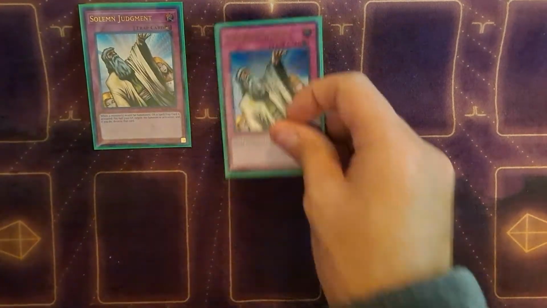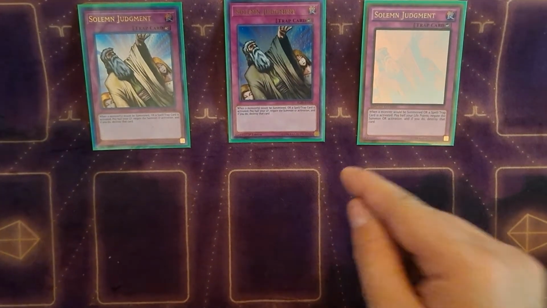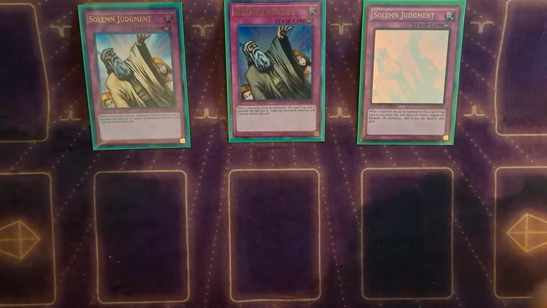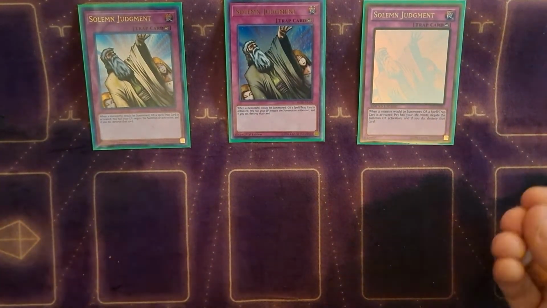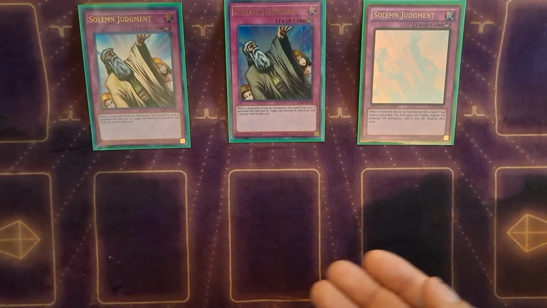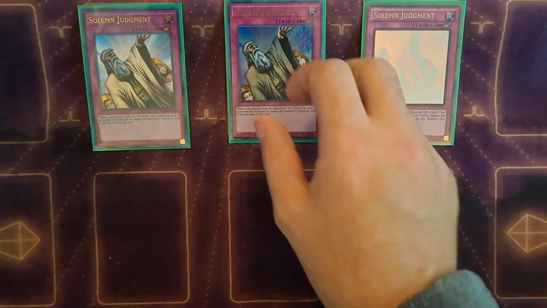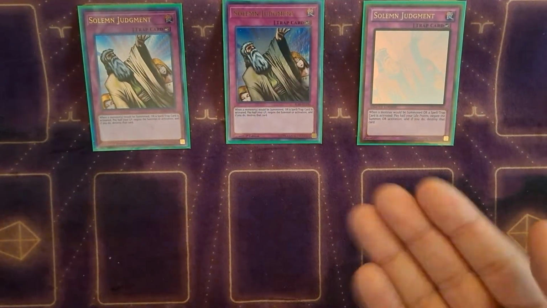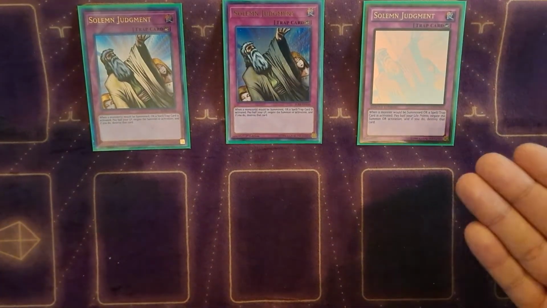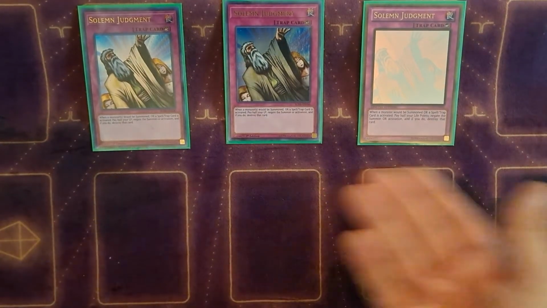And now, 3 Solemn Judgment. No matter what, I love this card. This card is essentially just saying no to your opponent, and it's always going to be live. You're just going to pay half your life points. So no matter what, even if you have 100 life points, you could still flip this up to negate a summon or a spell or trap card, and now you have 50 life points. It's always live, as opposed to things like Solemn Strike, where you do have to have more than 1,500 life points in order to gain its ability. And if you do just so happen to have below that, then it's essentially a dead card. Whereas Judgment, it's always going to be good.